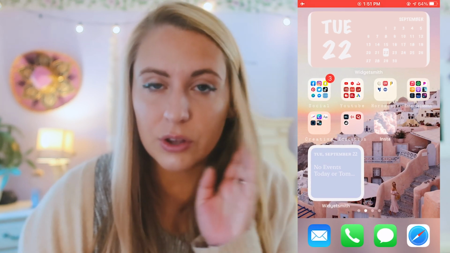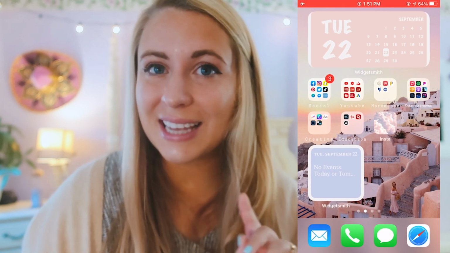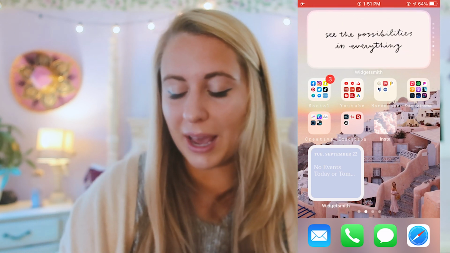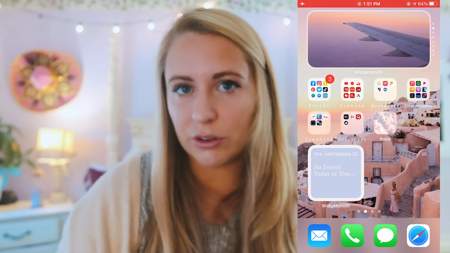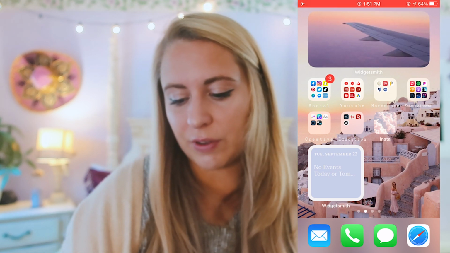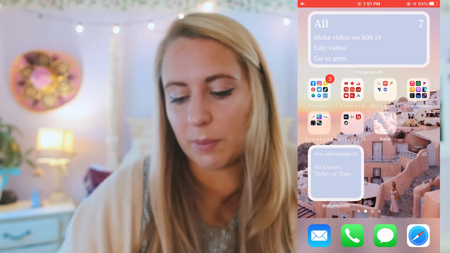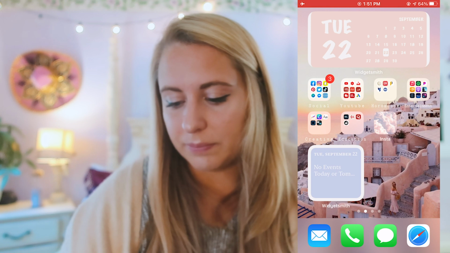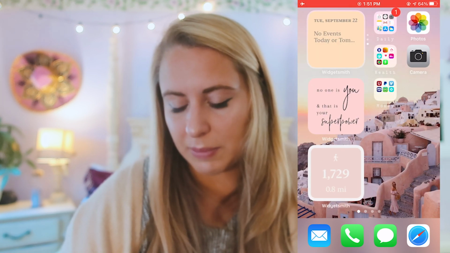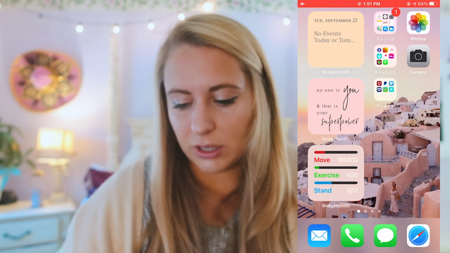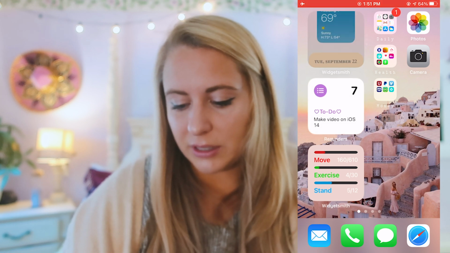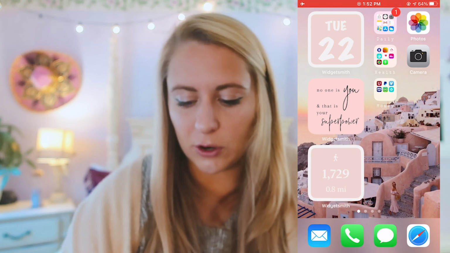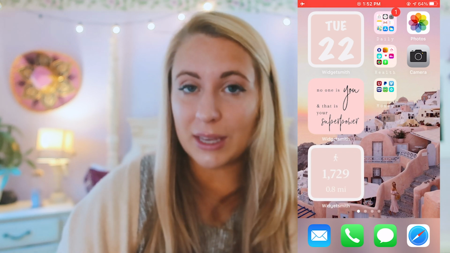So there we go. The next tip I'm going to show you guys is how to stack them, and that's basically how I do this little thing where I can flip through them. I like it like this because then I don't have widgets all over the place, and I can just choose if I want my to-do list, or my notes, or my calendar at the top of my screen for the day, or maybe I want my events and my exercise and my to-do list over here. A lot of times I find myself going back to this kind of setup as my normal one, but flipping through it.